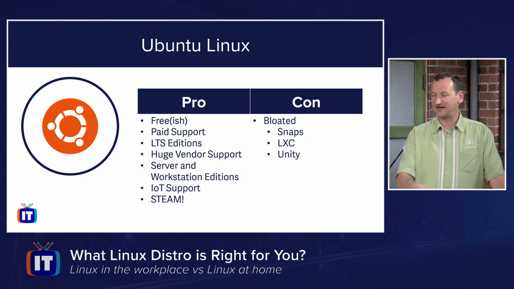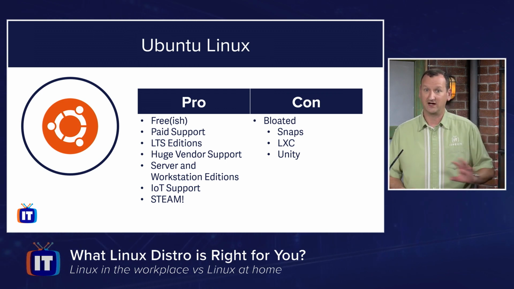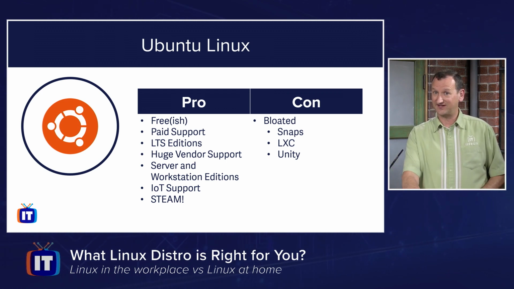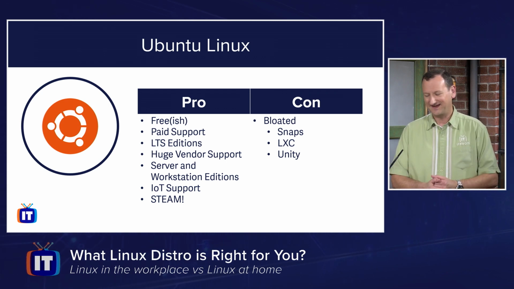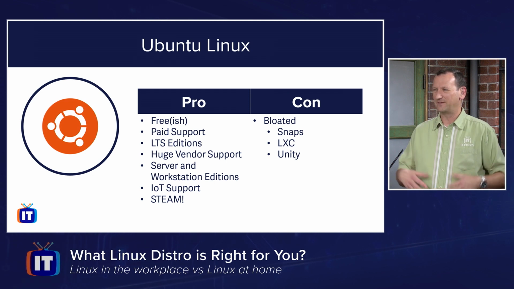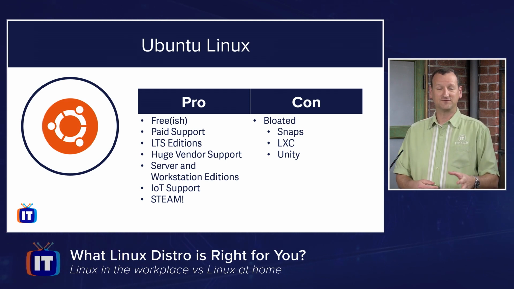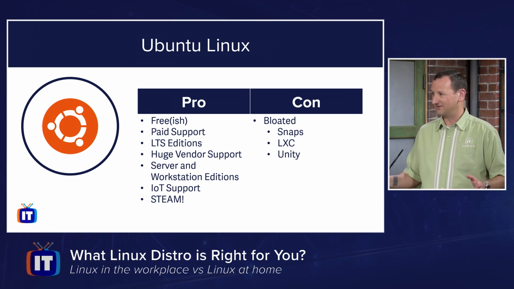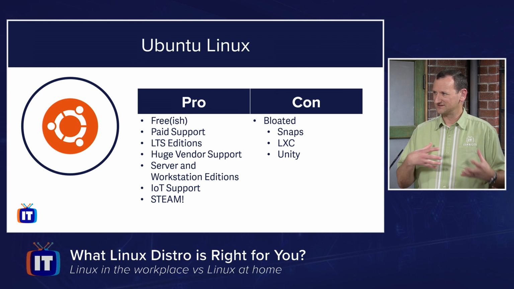And it's got support for LXC. That was Canonical's container system they really pushed. God forbid anybody use Docker. Got to use LXC. Well, you know what? People use Docker. So now I got to remove LXC as well. The Unity interface, they've actually ended support for that. There's a few people who have taken it up as an open source project to try and keep it going. Who knows if Ubuntu will ever try and go back to that or not. I hope we're past that. So there are some negatives about the operating system.